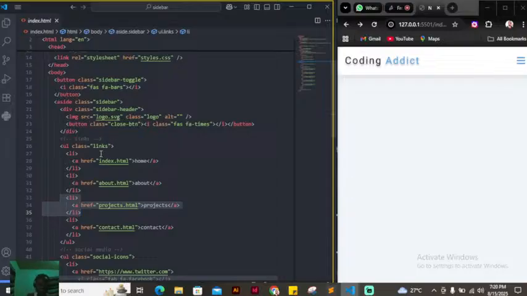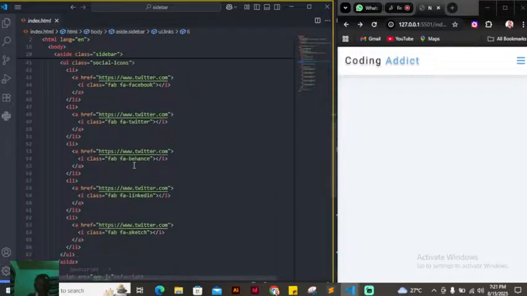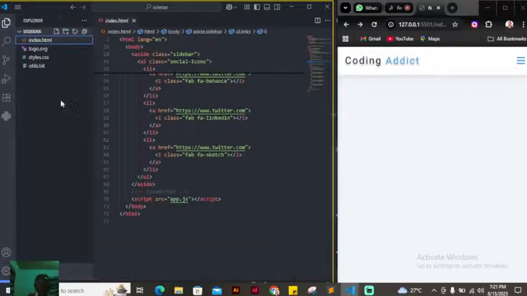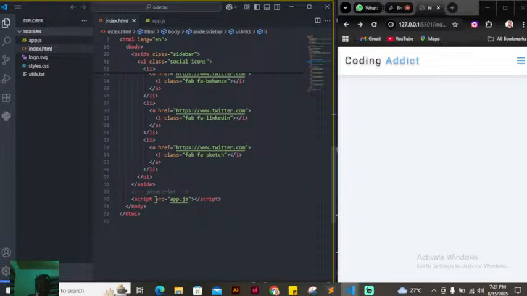So it means that for JavaScript this link is very relevant for us to talk to. Then if you go to the social icons, that's that. This is your normal app.js, when you're writing standard JavaScript. Now this app.js is linked inside here with the script tag and the src, which is what, the source going to this particular file.